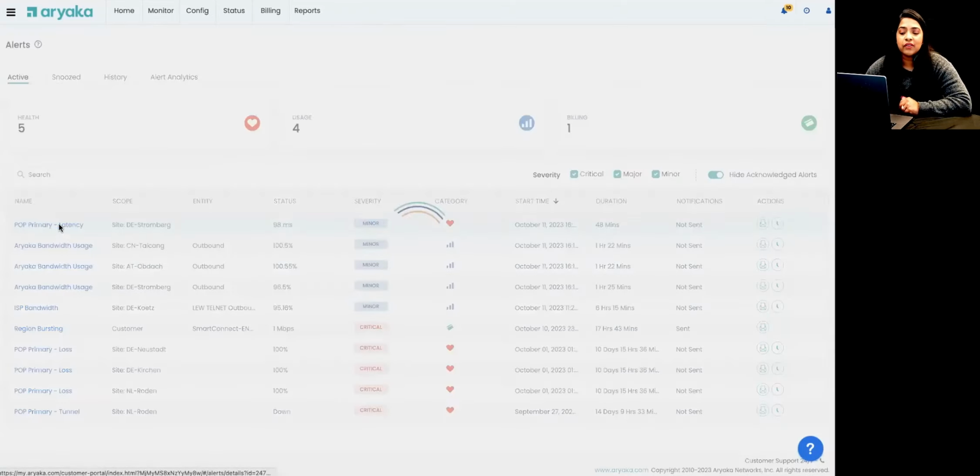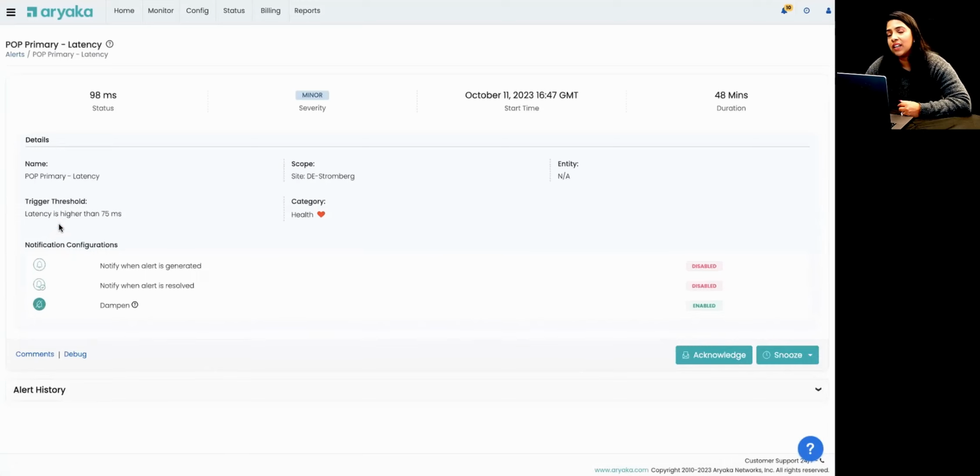And given the severity or any specific alert that you're interested in, if there was a history to the alert, you can study it right here on the page. So you can know, is this a recurring event? Does it happen all the time? Should I be paying more attention to it? All of that shows up right here.